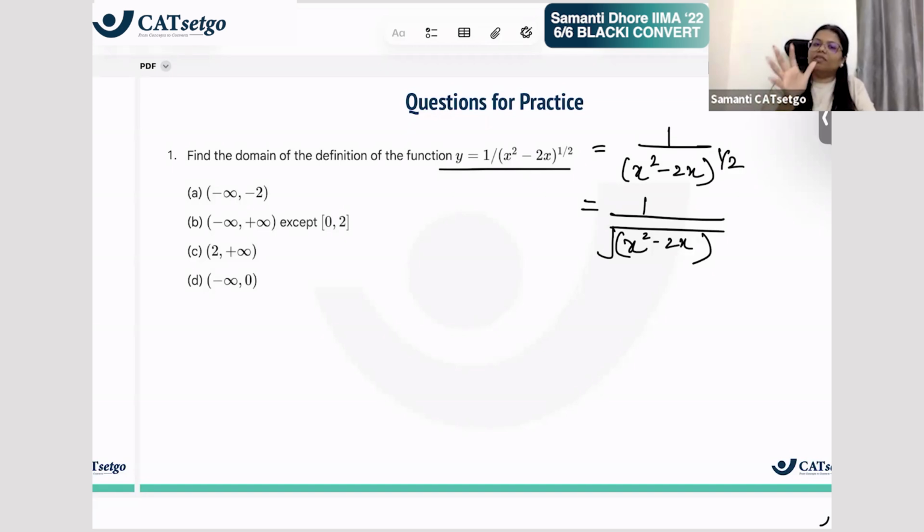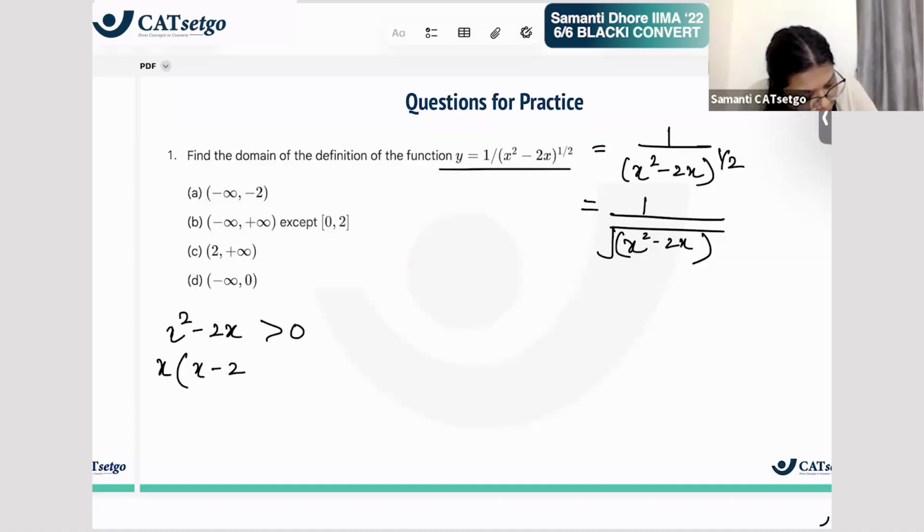कि by just taking that whatever is inside the root is greater than 0, we are eliminating both the conditions. Denominator वाला भी और ये वाला भी. So let us evaluate accordingly. ठीक है, we have x square minus 2x greater than 0. ठीक है, for that it is x into x minus 2 greater than 0. Right? We can settle on this. What did we do? We took out x bahar and then this became x minus 2.